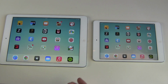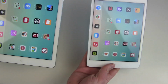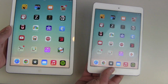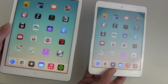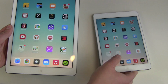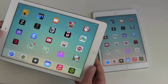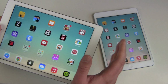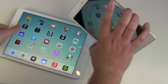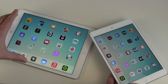So what else? Of course, we've got the weight difference. Around 160 grams, so one whole chocolate bar and another third of a chocolate bar. That's the difference, and yes, you will feel it. But still, the iPad Air is the lightest iPad there ever was, and it feels good. If you're coming from an iPad mini, it's wow, just a big screen. If you go back to the iPad mini, yes, it's tinier, but it's also sharper. You will definitely notice this.